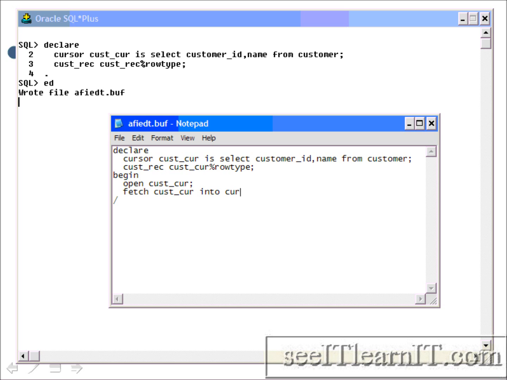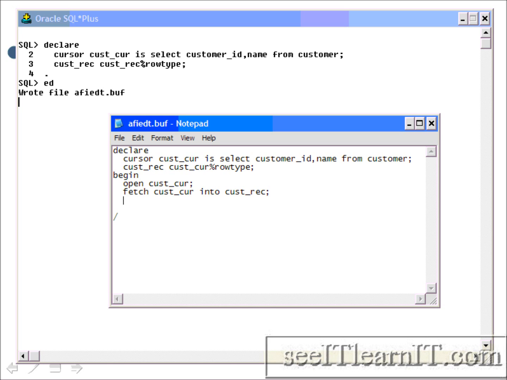from the cursor, and I'm going to store it in the custrec. Custrec stores one row from the cursor. Once the cursor has been opened, you can issue a fetch statement. Fetch one row from the cust cursor and store that row into custrec.